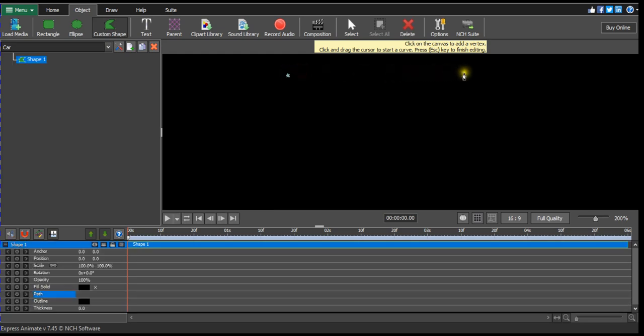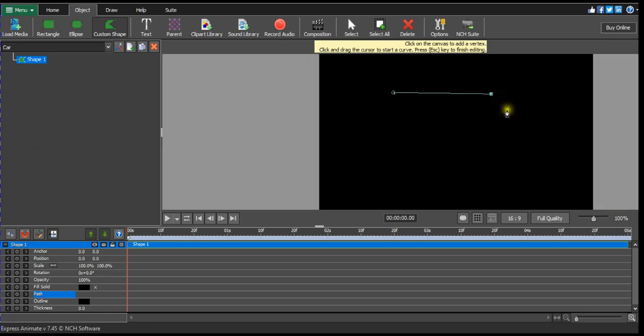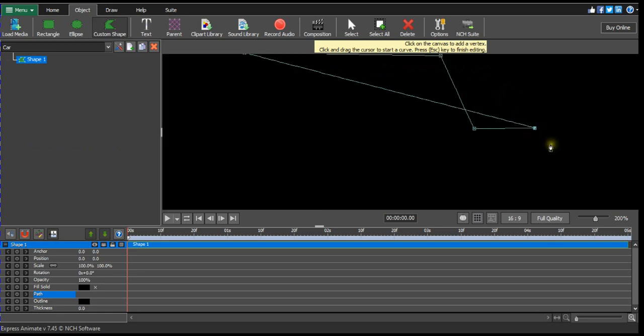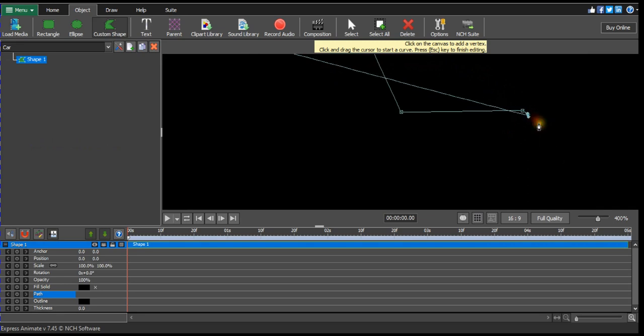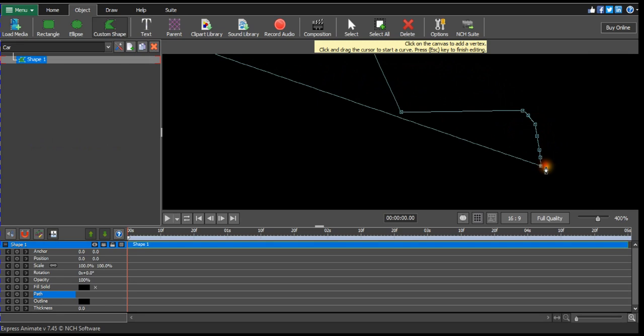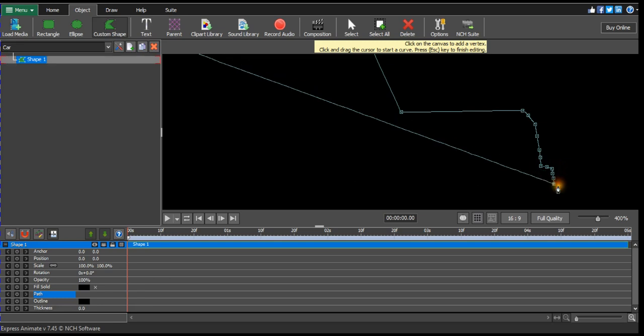Take it from here to straight there, zoom out once, straight there, straight there. Just try to think about how you want to make your car. You see, this is how I want to make it. Then here I want to have a little bit of something like that.